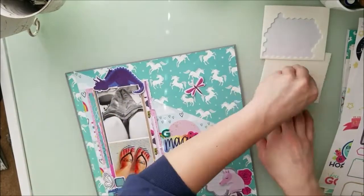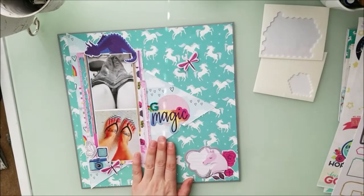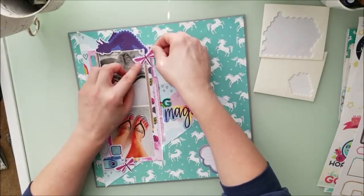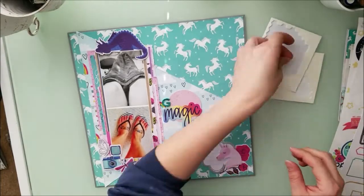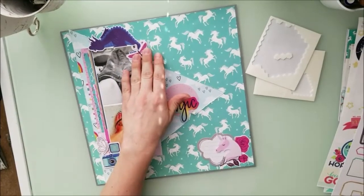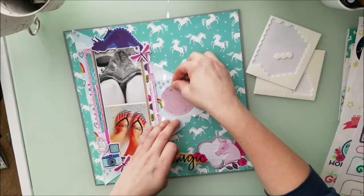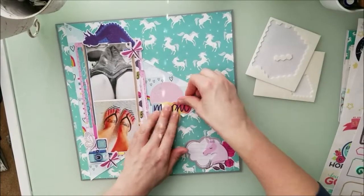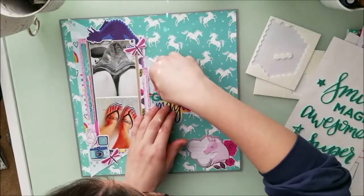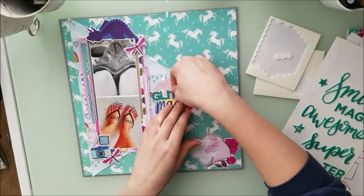I get the sleeping dragon down. I think it fits there perfectly. I like how the tail of the dragon kind of swoops around onto the photograph. And then I place a couple of butterflies and dragonflies down on the bottom where the camera is at, because my feet just looked awesome. I loved how they turned out. I place this little circle just in the middle to give me something a little bit different, and I do magic for the bottom part of it. And I go Glitter Magic as my title for it.